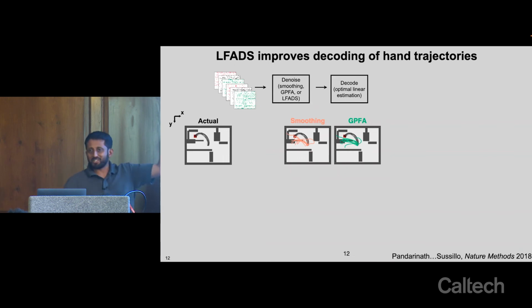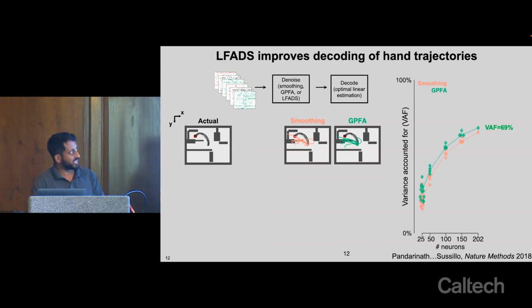Like we know that the monkey's reaching up and to the left. But the moment by moment details, the fine details of what the arm is doing, are just completely wrong. And there's a huge amount of variability across those different trials. We can quantify that by asking how much of the variance of the 2D velocity we are accounting for by decoding. It's about 70%. So it's not awful, but it's not amazing.